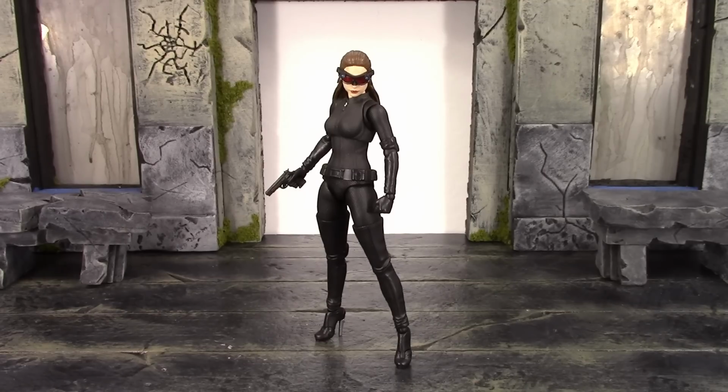Another thing is she doesn't have any alternate faces. She just has that one basic stern facial expression. Yeah, they gave us the goggles, but what, you flip them up and she has the same facial expression? I feel like it should be mandatory for figure companies to at least give us 2 interchangeable faces, because it limits your posing options. And the accessories are alright.